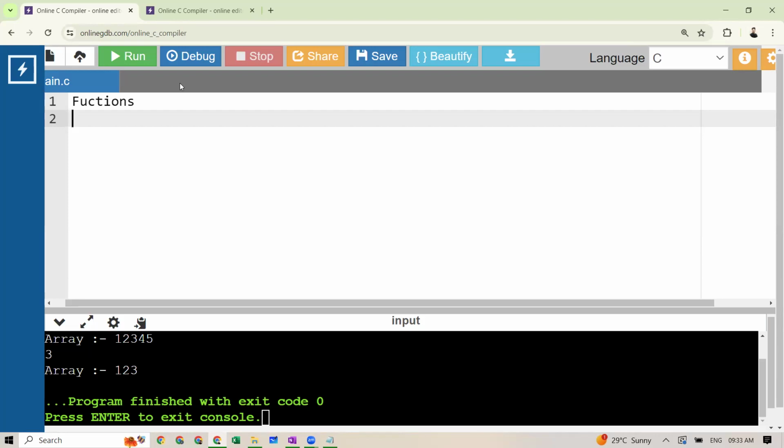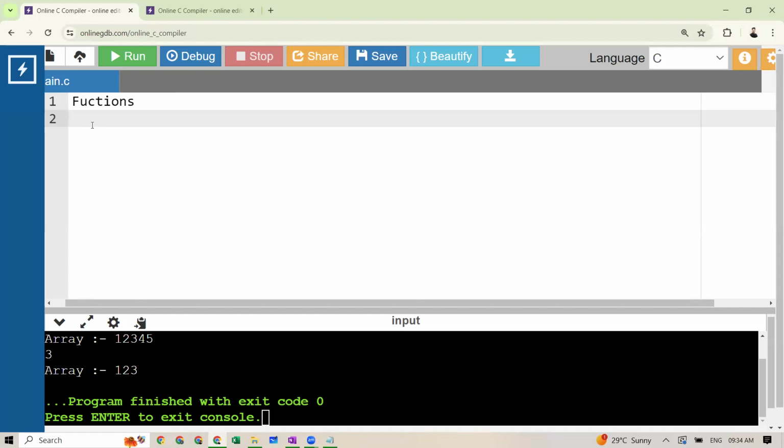Very nice definition. Good, Subhani. Good, Vaishnavi. Good, Ratan. Good, Abhinav. It's a block of code which can be executed whenever a function call is made, whenever we call the function.